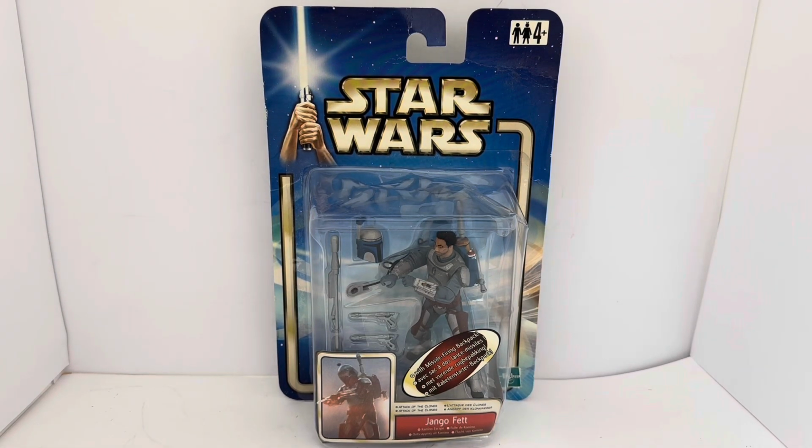And today we are looking at the 2002 release by Hasbro from their Star Wars Attack of the Clones Episode 2 series of action figures and playsets. And this particular item we are looking at today is of the bounty hunter Jango Fett, as he appeared in Episode 2 Attack of the Clones.